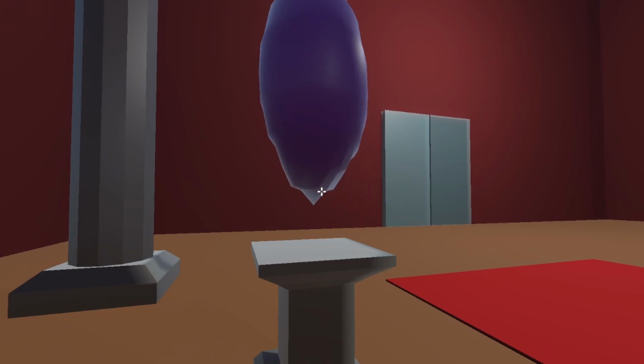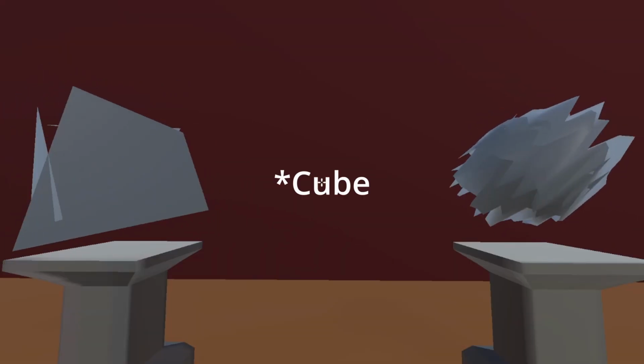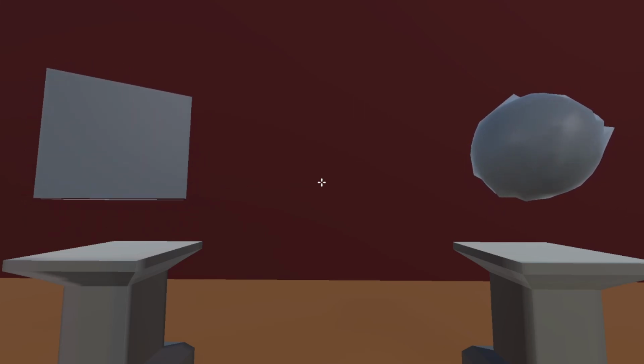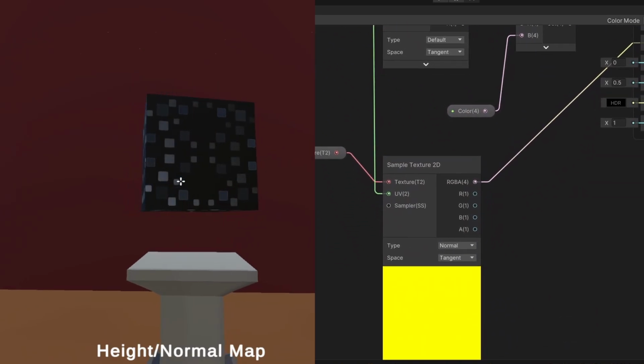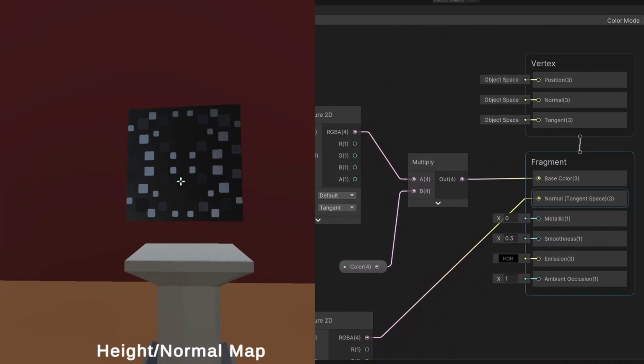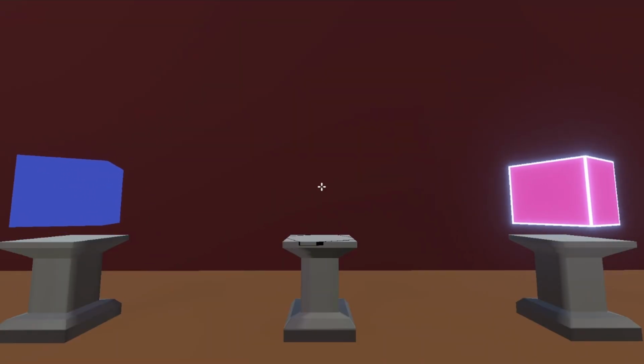We don't talk about this one. These two are the same shader applied to a sphere and square. It creates a kind of vertex break effect by applying noise to the vertices. You can edit height maps and normal maps through shaders, which can create the illusion of depth and height on a flat surface. Now we have intersection shaders.